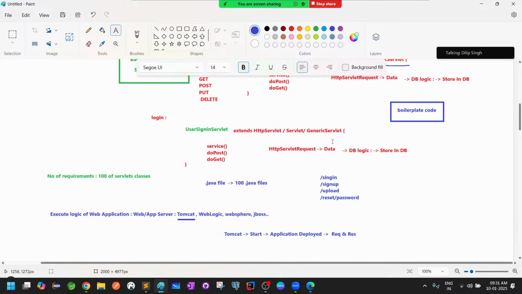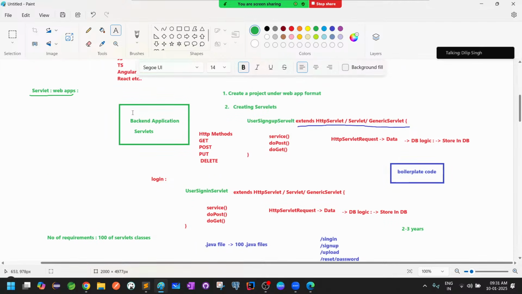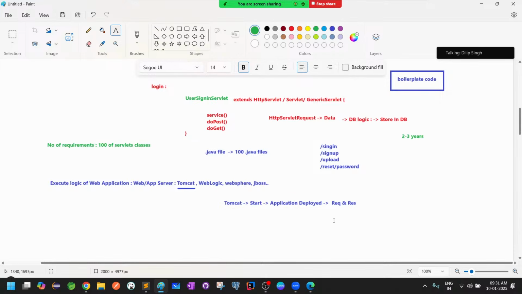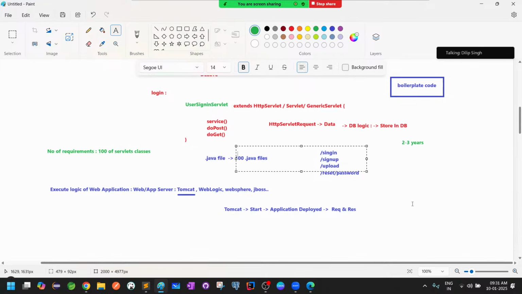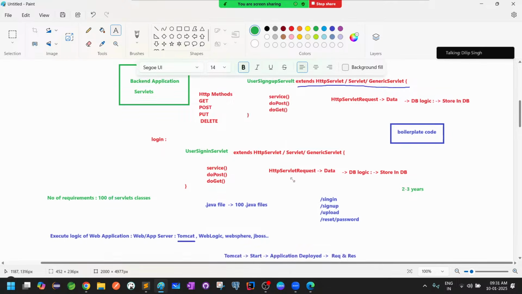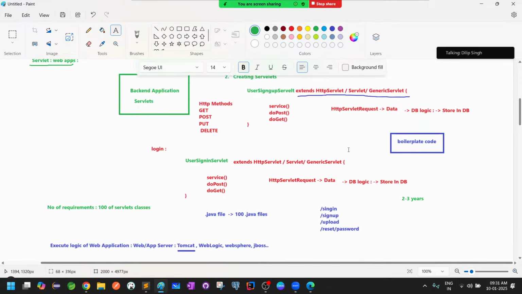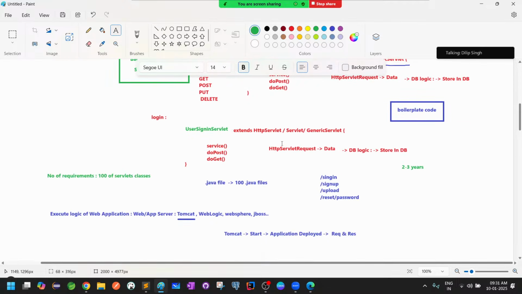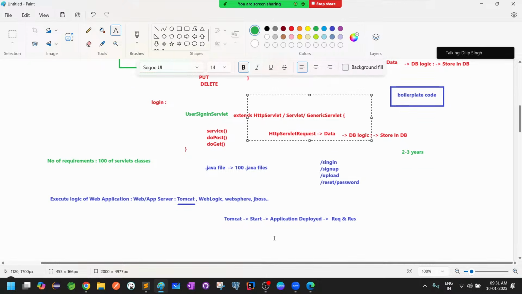You are going to take almost 2 to 3 years in this approach to implement that software application. Even if you involve 100 developers, assume it takes 2 years to build the entire application, because you need to take on a lot of challenges: huge code, huge Java files with respect to only servlets, a lot of JDBC logic, and a lot of POJO classes. You have to do a lot of manual things in servlets.